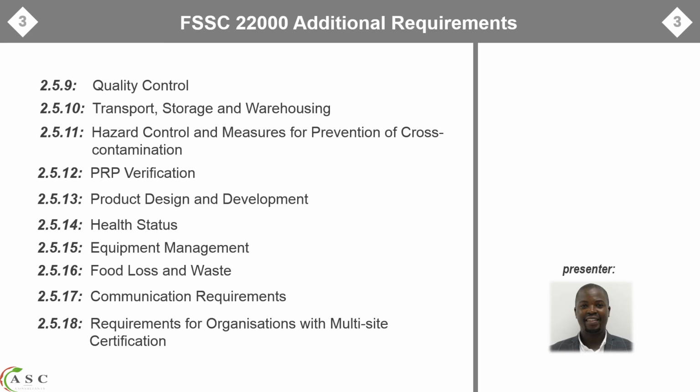Then 2.5.10 that deals with transport, storage, and warehousing is also applicable to all food chain categories. And there isn't much change, with a big exception on the subcategory D, where it deals with transport tankers if they are being used by the organization either for the transport of raw materials or final products. And this is where most of the organizations so far are struggling to really put this into action. So organizations that use tankers for transportation of their final product are required to have a documented risk-based plan to address transport tank cleaning, and shall consider potential sources of cross-contamination and appropriate control measures, including cleaning validation. It goes on, which we'll explain when we are going to be discussing this.